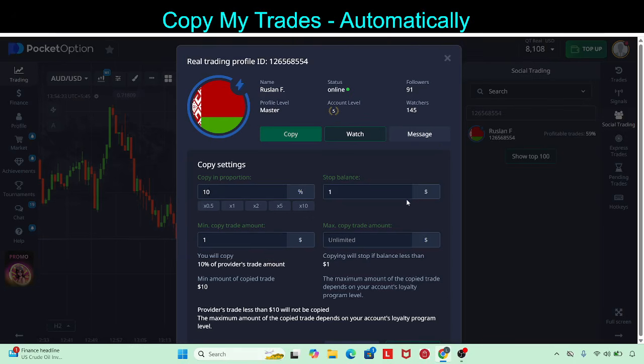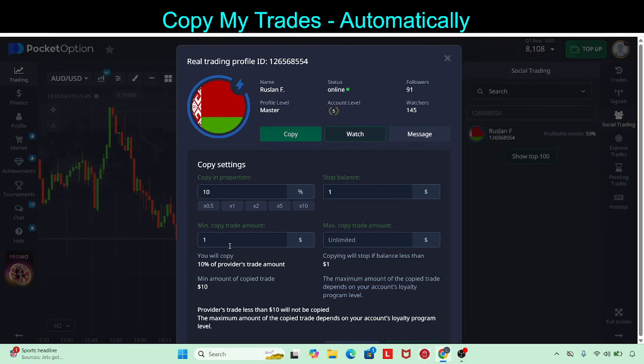Now, in case of these 3 boxes, you can see this is stop balance. Let's say you have $8,000 in your account and you only want to risk $2,000 in our copy trading service. What you can do is withdraw your $6,000 and only put $2,000 in this account, because if you make any changes to this stop balance, lots of our VIP copy traders have complained that whenever they have touched these 3 boxes, all trades are not copied in their account. That's why I'm only suggesting this to you.